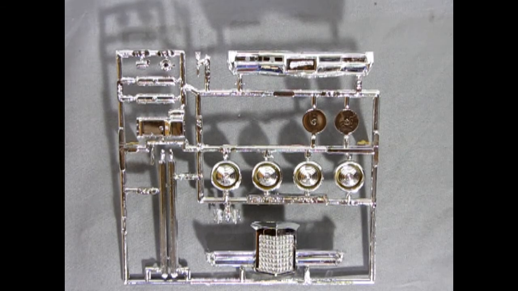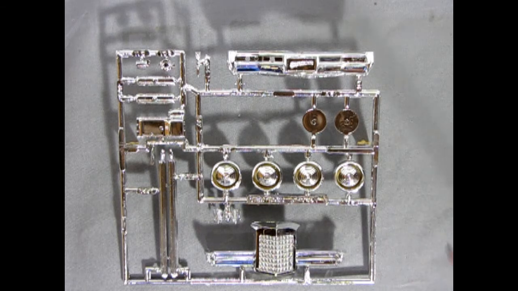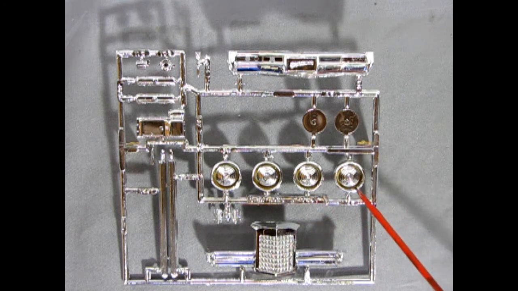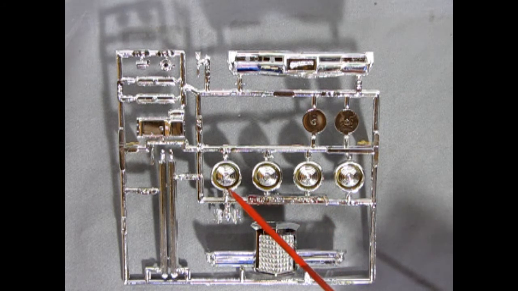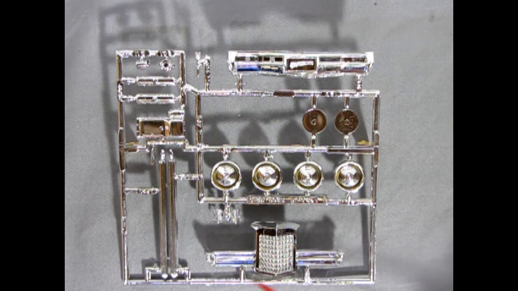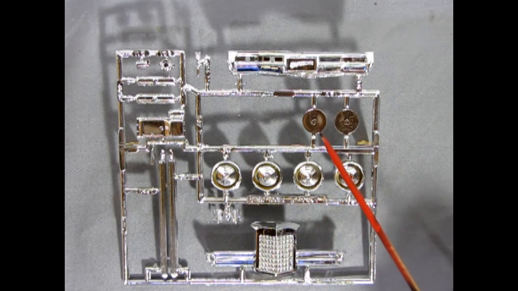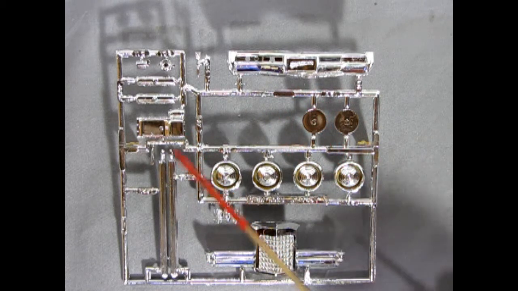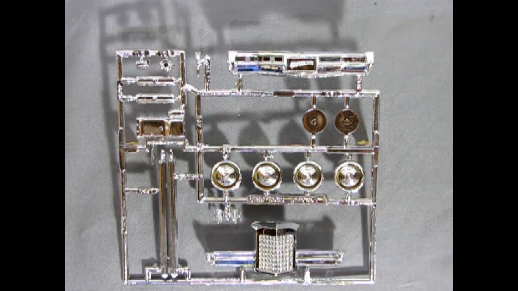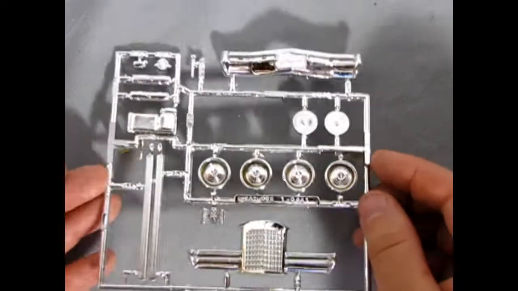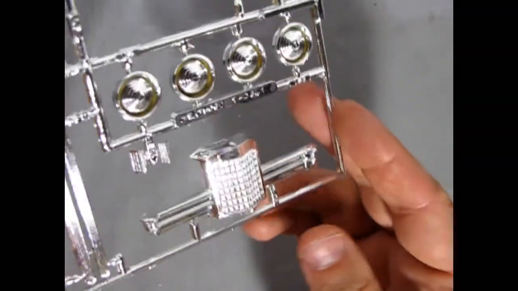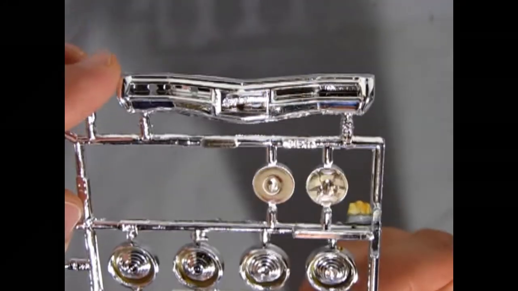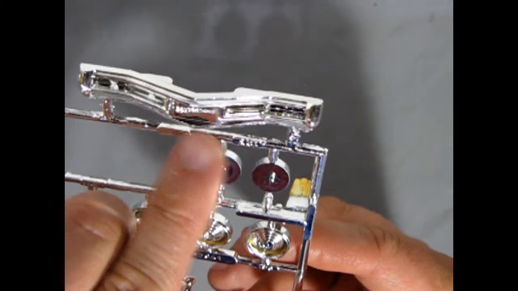And here we have the parts tree which makes up our chrome components. And much like the Fonzarelli Dream Car we have Sweathogs molded into the center plate. There's our Pontiac sombrero style hubcaps as well as our front bumper and that huge grill. There's our headlight housings. The rear bumper as well as our oil pan side pipes and valve covers and a bunch of other goodies. So let's bring this up to the camera. Again a nice black wash will greatly go into that grill. And then there's our back rear bumper. License plate says Sweathogs.